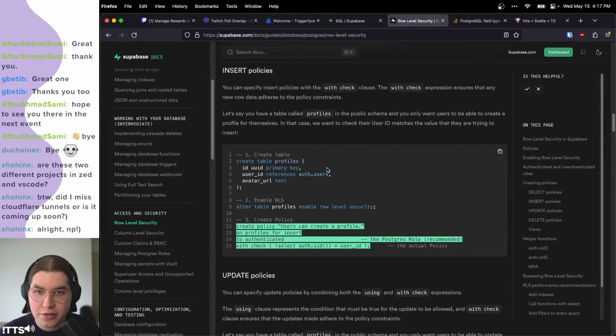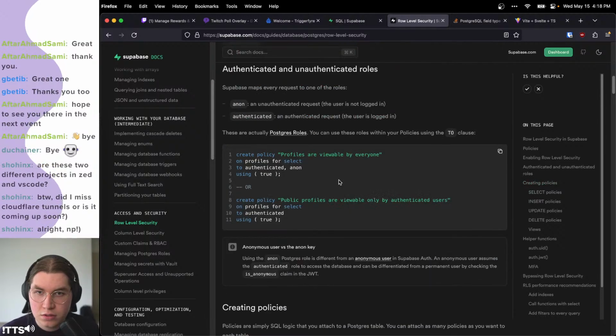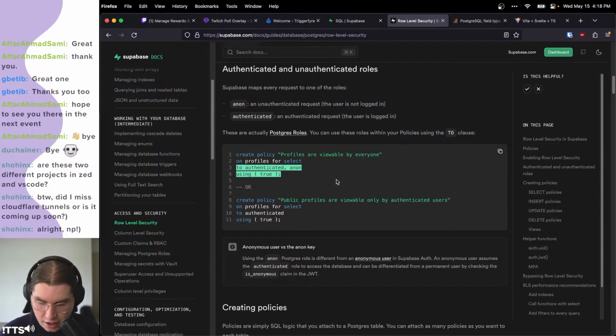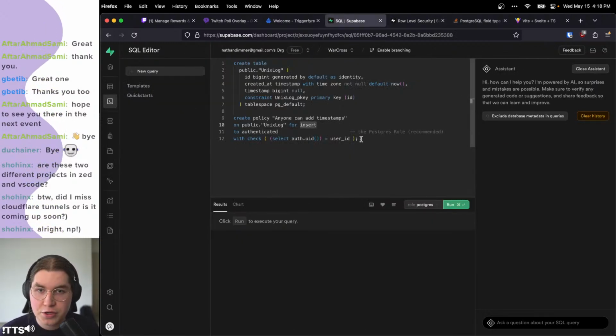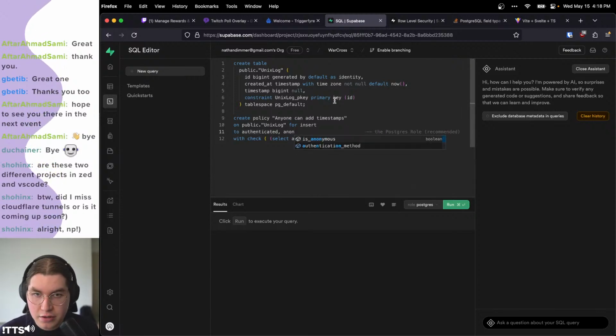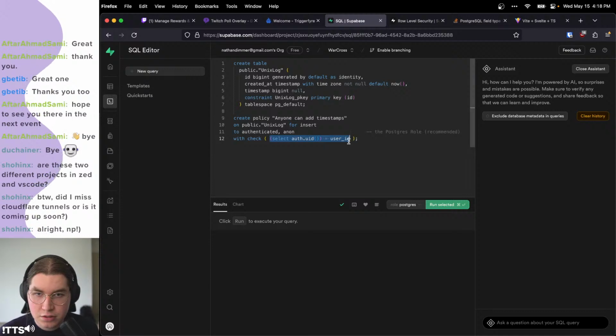It should be unauthenticated. Oh, both authenticated and anon using true. Oh, with check true. To authenticated, anon, with check, true.